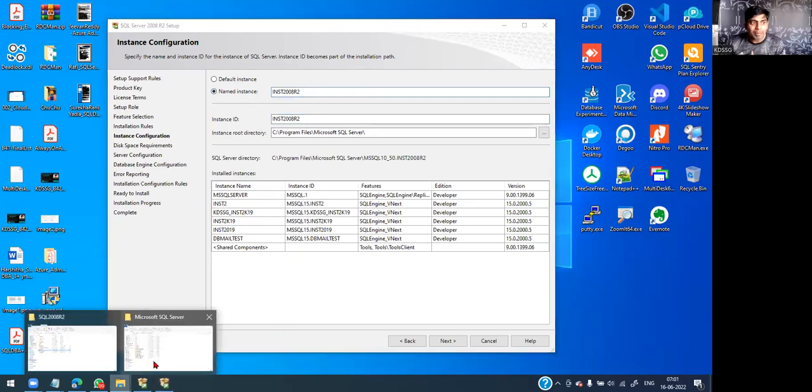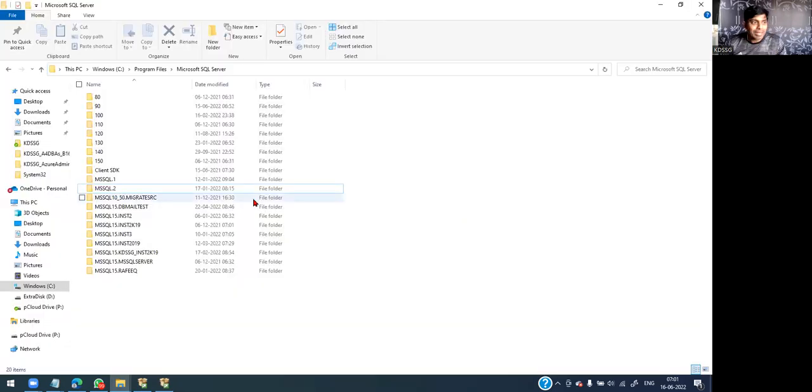Now go back to that path again. Is it visible to everyone? Yes. By looking at this, you can easily tell, first one, MSSQL 10_50. MSSQL 10. 10 means what, sir?